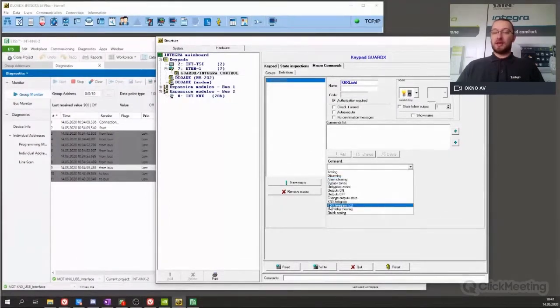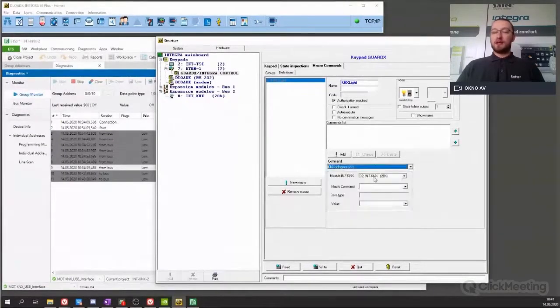And we use commands. So first of all, we need to choose commands KNX Telegram version 2. So it's for our INT-KNX-2. And then we choose from what module we want to send this telegram, because if you have more of them, you can choose which one should use it. And then we choose macro command. In this case, we have just one macro KNX light on the object 10, so it's quite easy. And then we have data type switch because it's set like this. And then we can set the value. For example, I want to send information to turn it on. I send value 1. And this is the first KNX command.